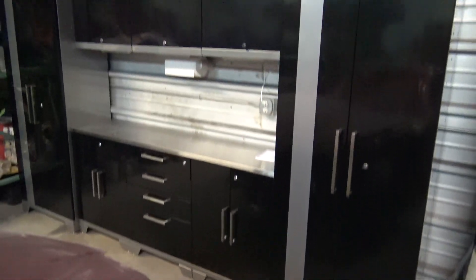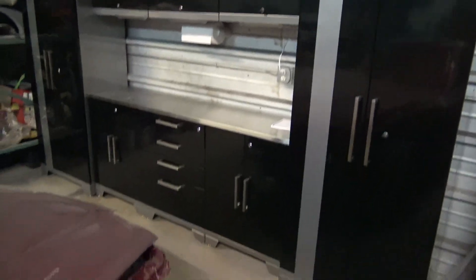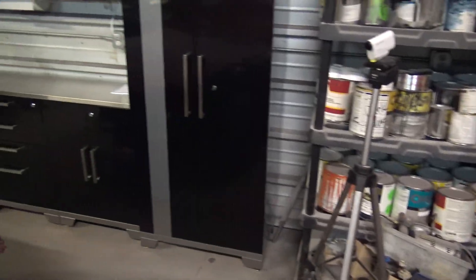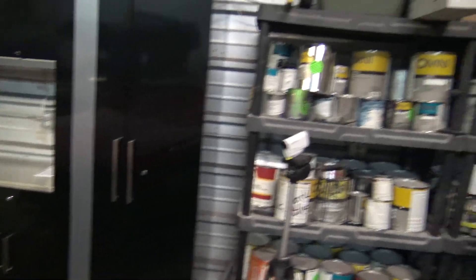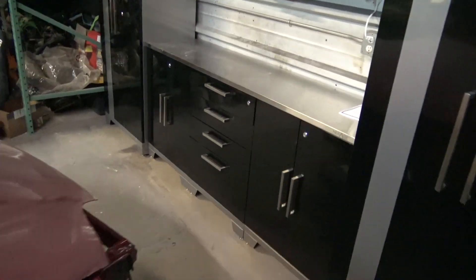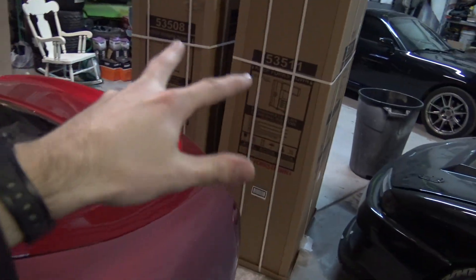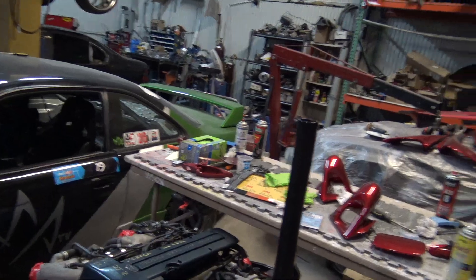I'm pretty stoked on how they look — it definitely cleans up this whole area. I think I'd like to get more cabinets like this because I'm definitely not going to be able to put that much paint in there. I think I almost need like two of the 48-inch ones to actually put paint in and basically get everything kind of behind a closed door, which would be nice. I still have some other random crap, some more paint that was in the bottom of that thing, but I did get that cabinet all cleared out. I'm not sure exactly what I'm going to do with it. Basically these guys are going to go over there.